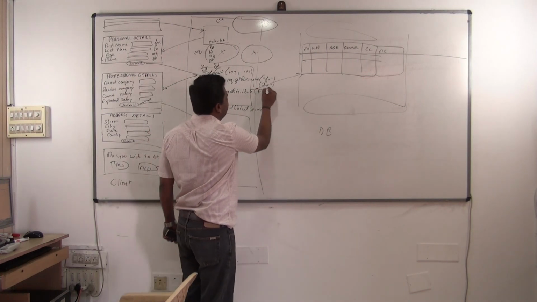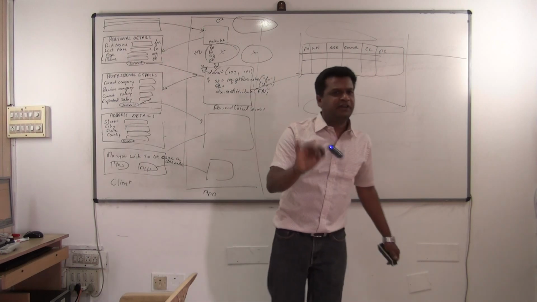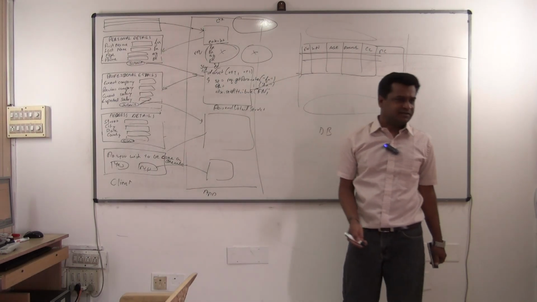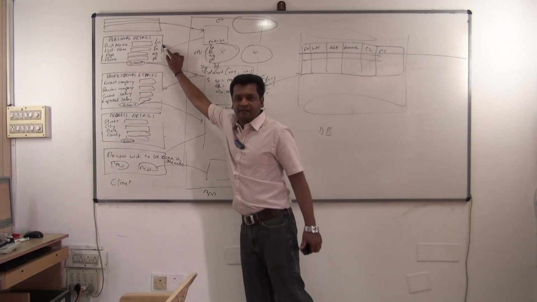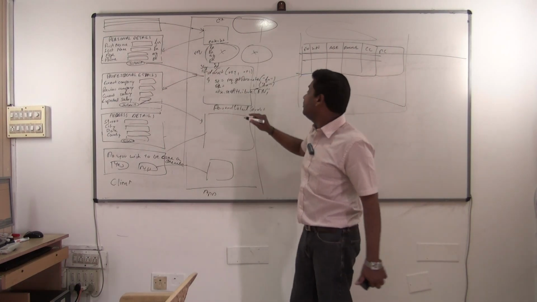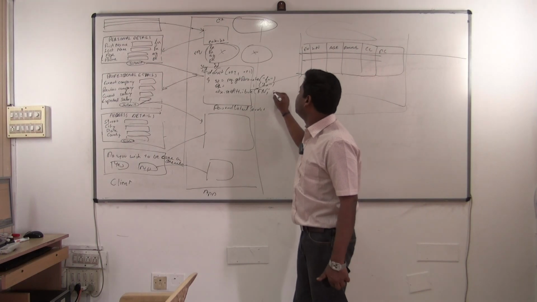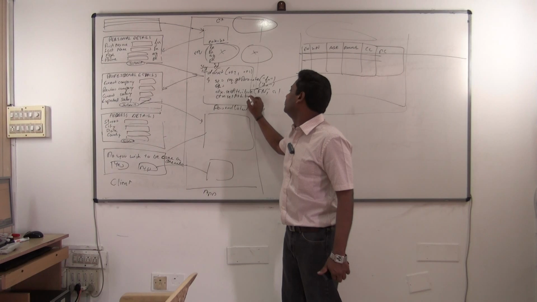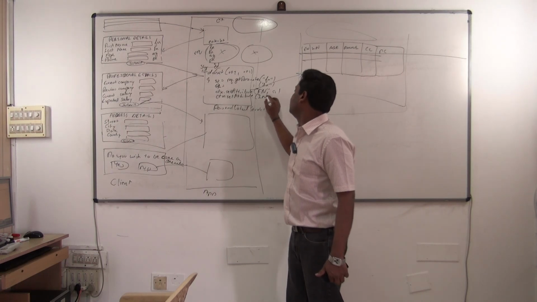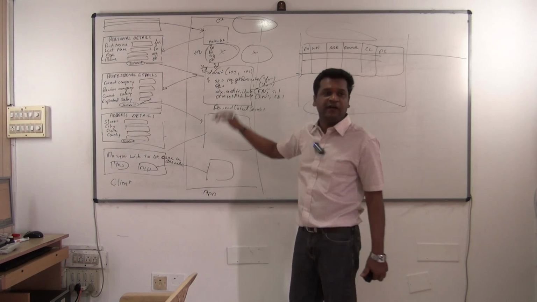Any name you want to give, I will give it as FN. This is the name I am giving, in caps. You can give any variable name, it is just for convention and easy purpose, because here also you are seeing FN, so I just want to differentiate. So FN comma, what is the value? S1. Again ctx dot set attribute, LN comma S2. Like that, fill all the values.